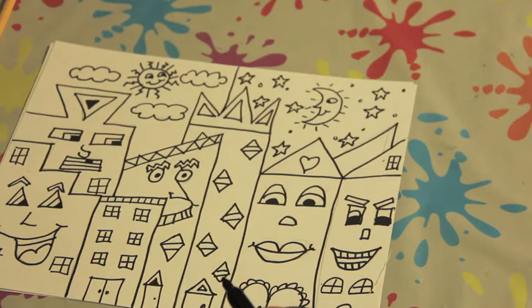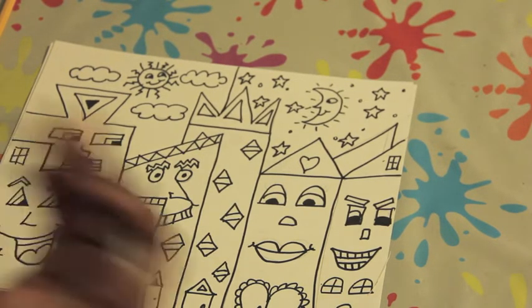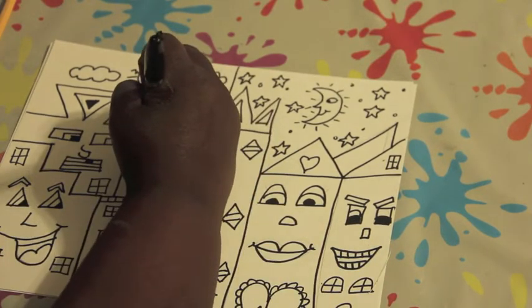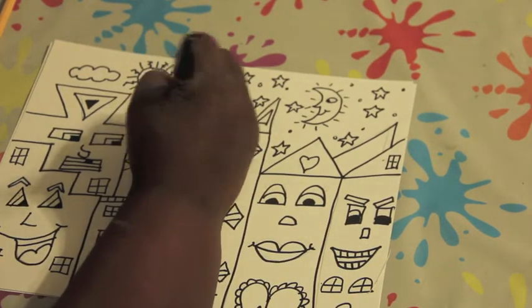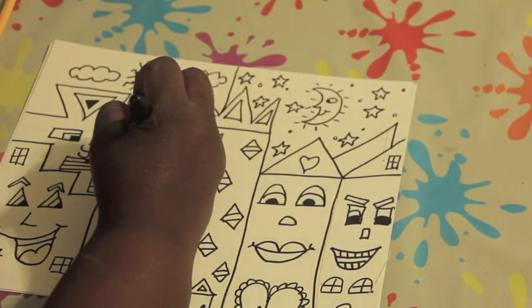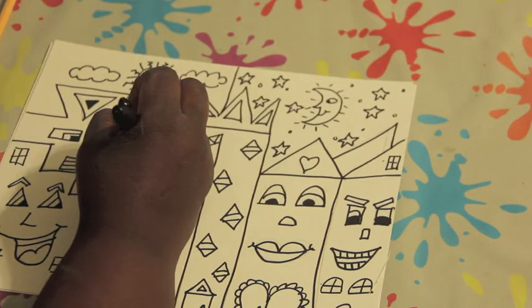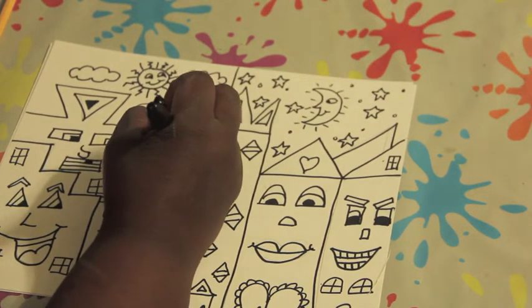All right, so what other things can we add in our background? Maybe a bird. Maybe we can do a bird or a plane. Or even maybe a little alien spaceship. Yeah, let's do an alien spaceship. And I'm going to show you guys. You're going to see all these little figures attached inside your assignment, so you can see how to draw it.